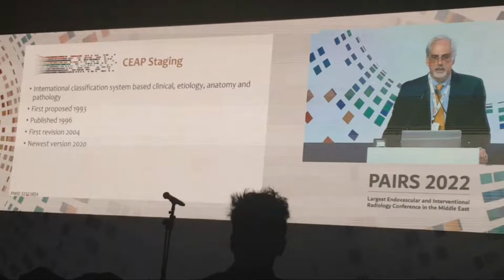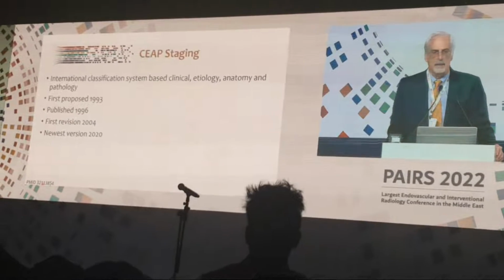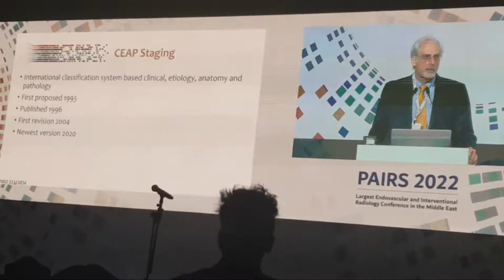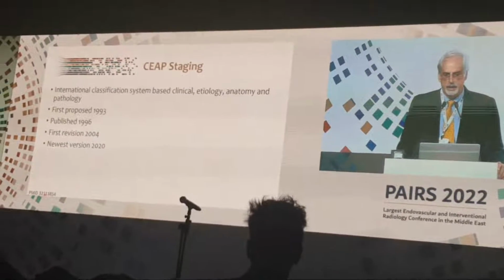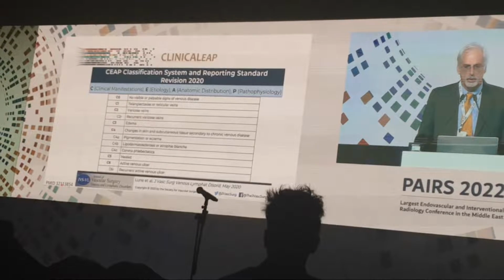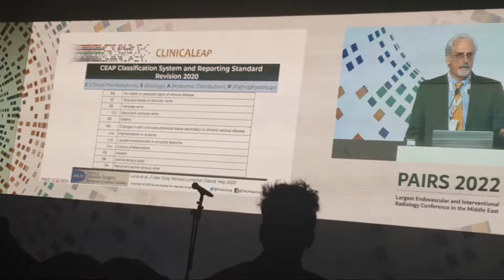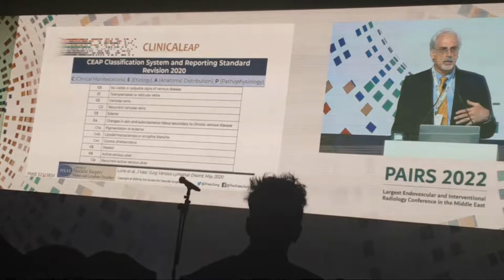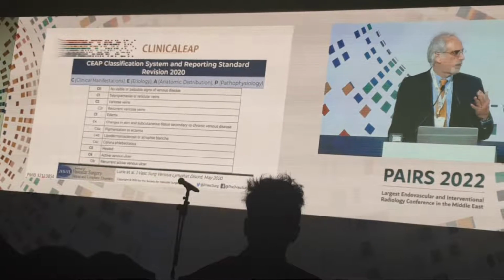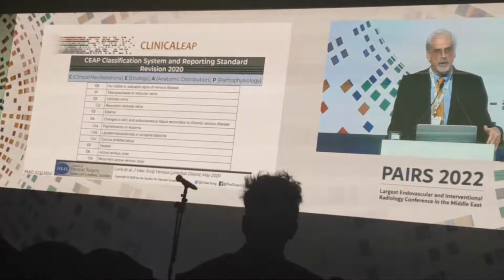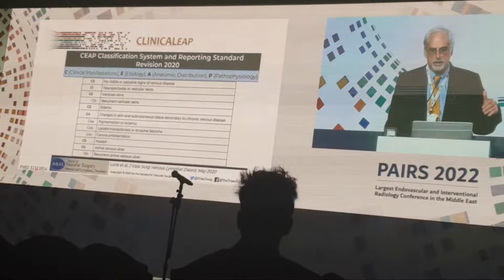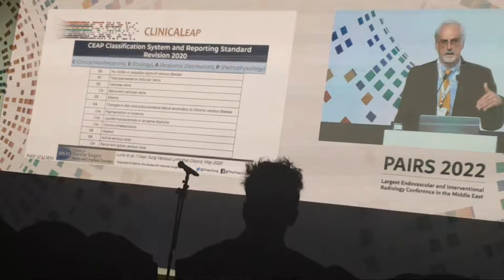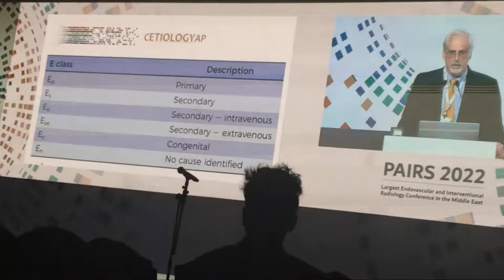So let's look at the CEAP score. This came out of a progressively more complex classification system from a multidisciplinary group, first in 1993, and the most recent revision is 2020. There are 4 elements, but the one that is probably most useful, that most of us use, is the clinical, the C portion, and this is the more refined C, which allows you to break down the C2 to have recurrent varicose veins, which is very helpful, and then there's breaking out the C4s.